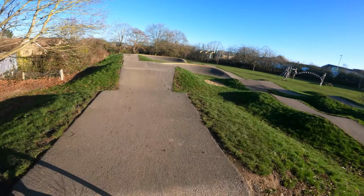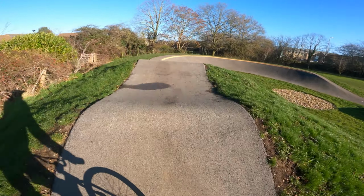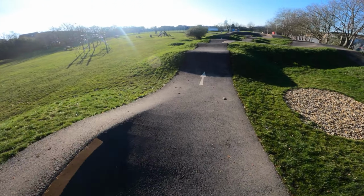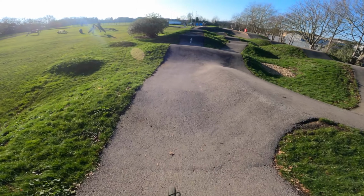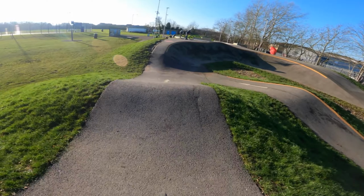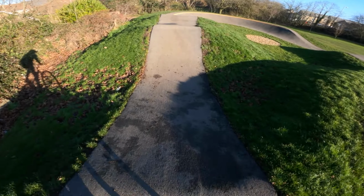Second straight that's manualable. It's just a lot of flat on it. Like that bit. Maybe triple manual, triple manual.